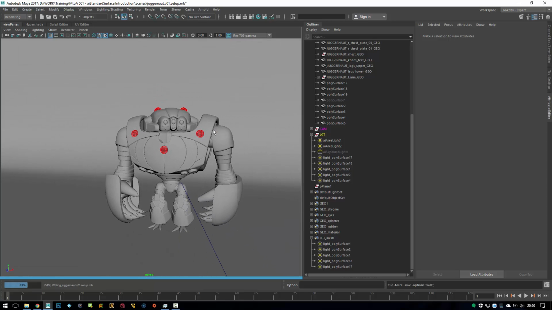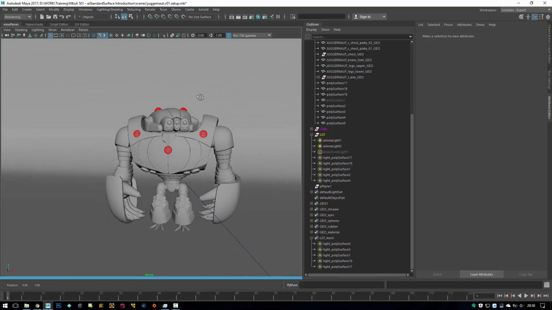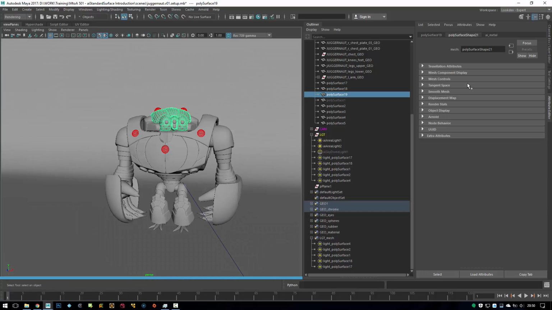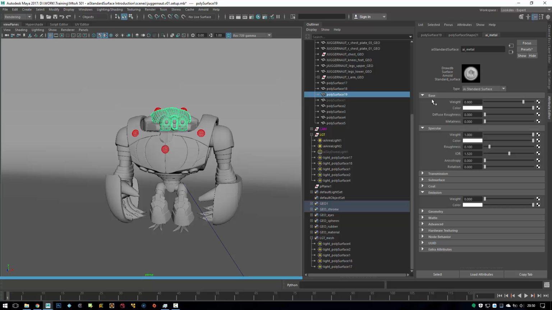So let's just start showing you how the shader basically looks. In the first section, you've got the base and then you've got the specular. So the base is mostly for diffuse and for a metallic look. It is a bit different than the AL surface shader because the metalness slider is now incorporated into the diffuse color.